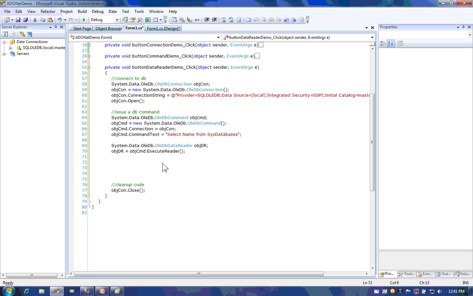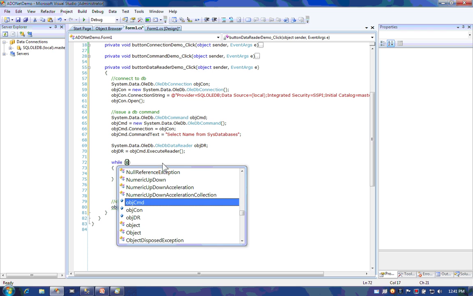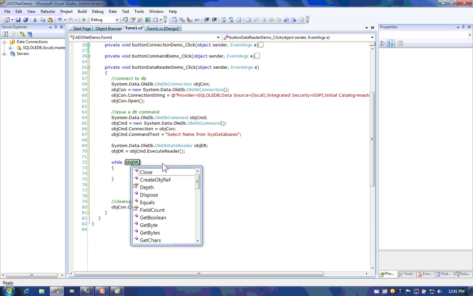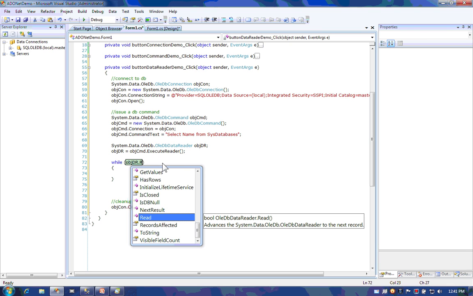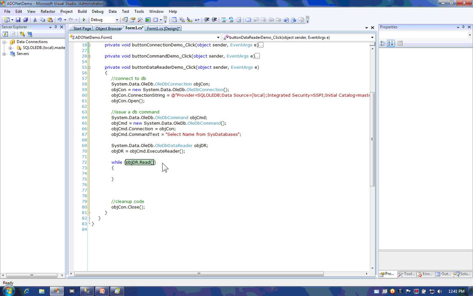To extract the results and do something with them, I will make a while loop, tab, which types out my while statement block, and use the read command of the data reader to have it navigate to the first row of results. When the read command is issued, if it finds a result in the first row, it will return true.